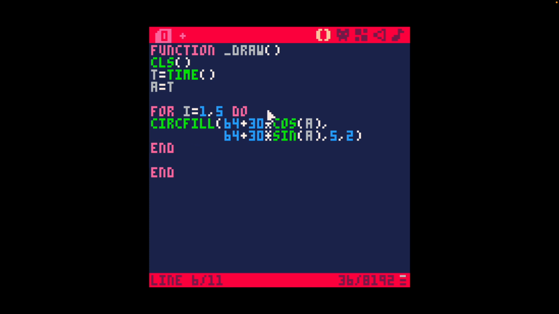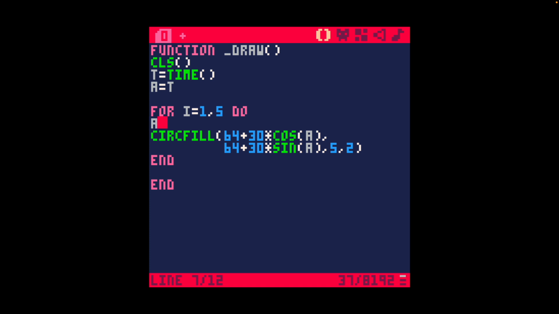Just change our for loop and our angle, and I'm going to make A equal to 1 divided by 5, because again 1 is 1 full revolution or 1 full turn in Pico 8, and then I'm going to multiply that by I. So we take 1/5 of rotation and we multiply it by 1, 1/5 multiplied by 2, 1/5 multiplied by 3, 1/5 multiplied by 4, and we get this.